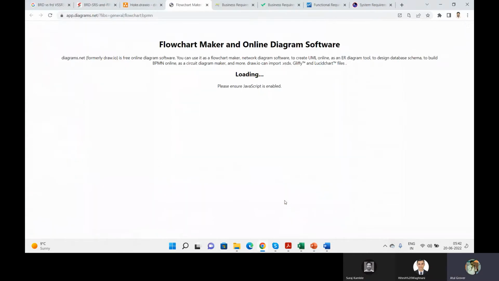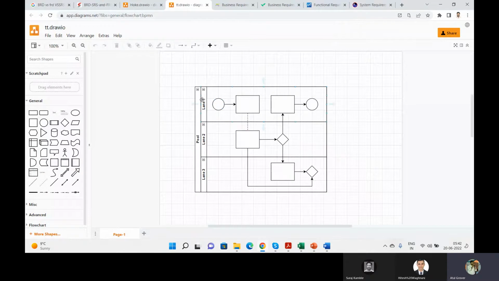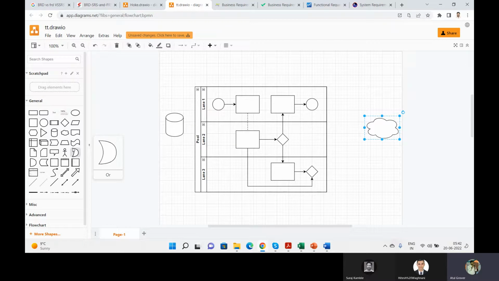This is what we prepared generally. This is one. Level 1, level team 1, team 2, team 3. यहाँ से drag and drop करो और यूज करते जाओ. These are the notations. इनका मीनिंग है. If I'm putting this box, it means this is like a backend database for me. If I'm putting this box, this is called the decision box. This is called the activity box. This is start and end boxes.